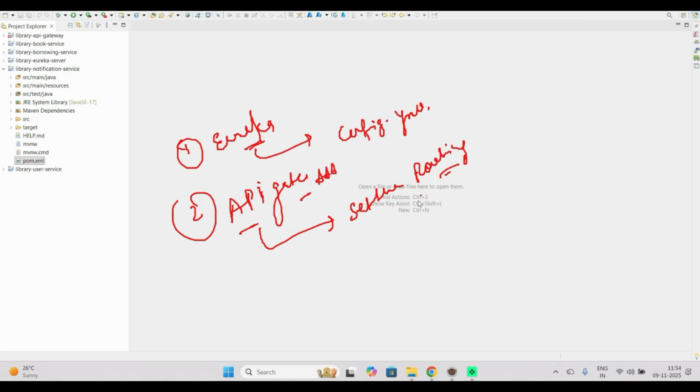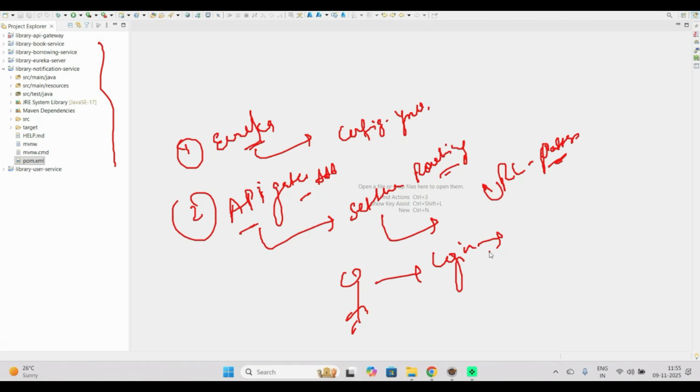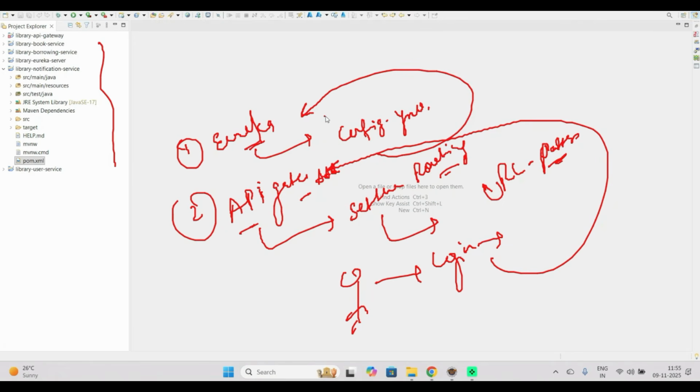Routes, we will route all these services based on the URL pattern I told you. Suppose the user hits the login button, the first control should go to the API gateway, then contact the Eureka at which URL pattern. So this is the URL pattern, API gateway knows.